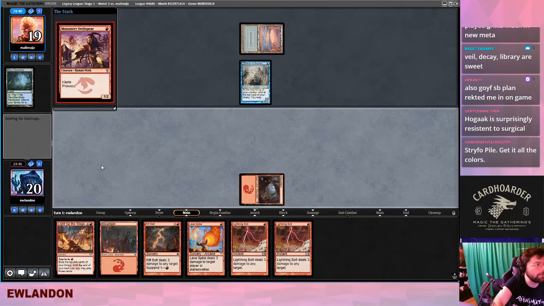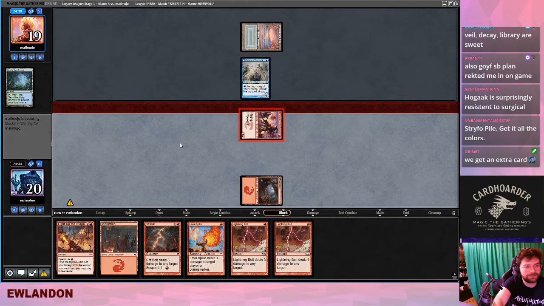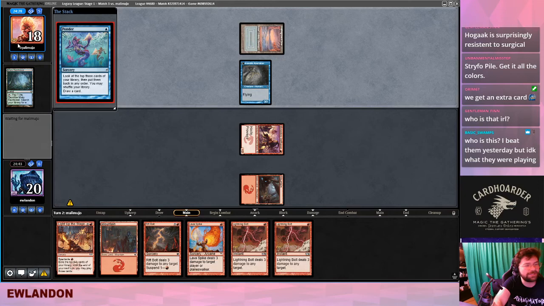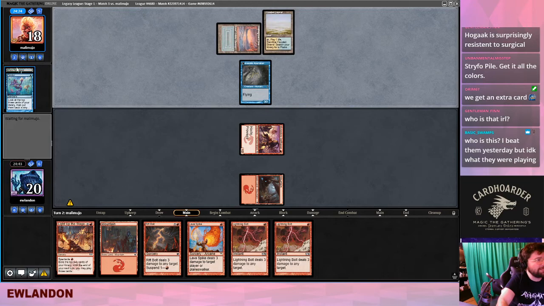Let's go! You're gonna Daze this? No Daze, we're so dead. Who is this? I beat them yesterday, but I don't know what they were playing. This is Mally Mujo. This is the original Trophy King of Legacy. Mally Mujo is amazing. I met him. He's a cool dude. He's from Croatia.